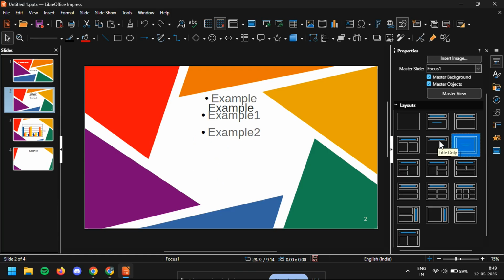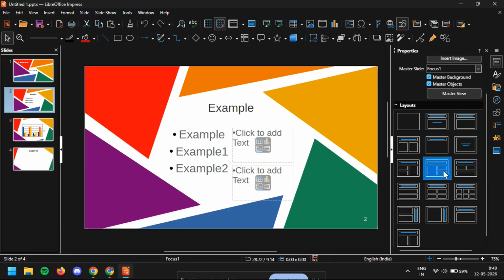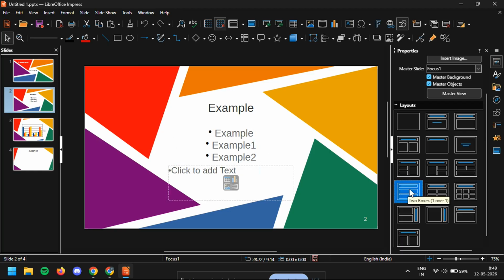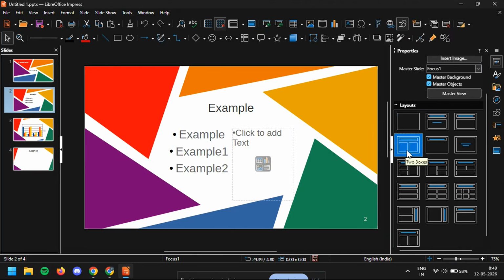It's also a good idea to match your slide layout to the purpose of the slide. Use a layout with a title and body when you want structure. Use a full-width visual style if you're focusing on an image or graphic, and use a blank slide if you want complete freedom to place your own elements anywhere on the page. Choosing the right layout can make your presentation look much more polished and professional.